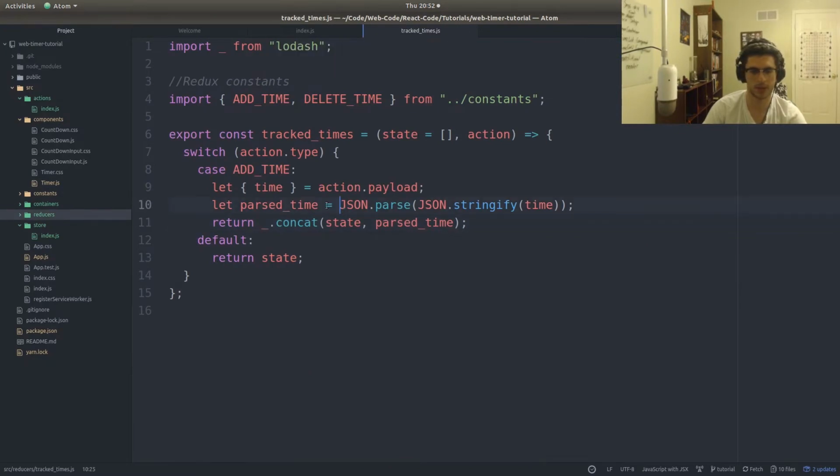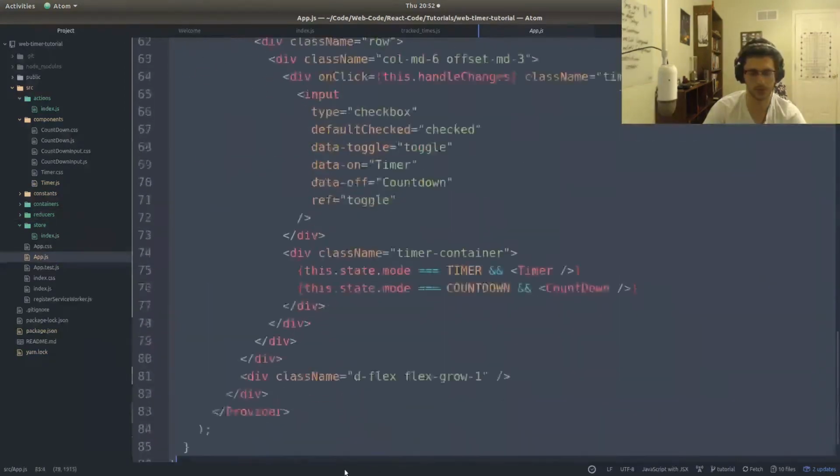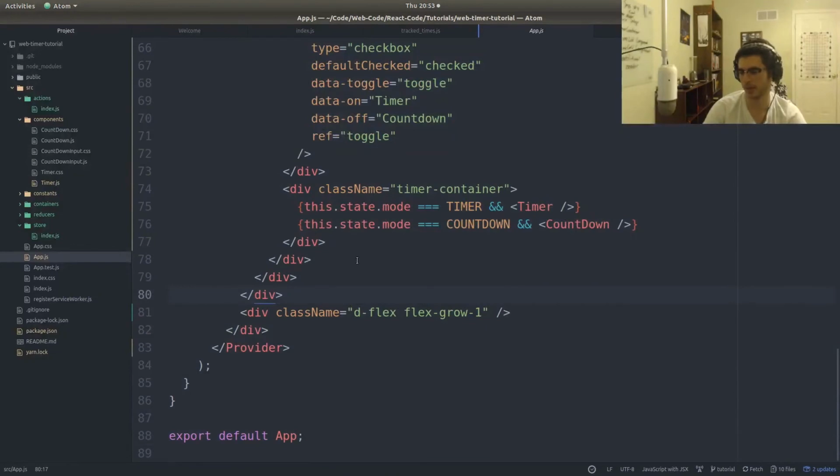So in that case, what we're going to do is we're going to render a times list basically.